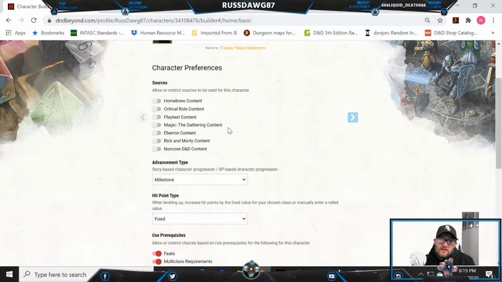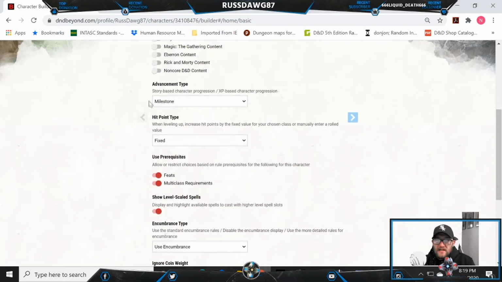Sources. Normally, we're not going to change too much here. For this campaign, we'll leave all of this content turned off. If you already turned it on, that's fine, not a big deal. We'll leave it as is. Advancement type will be set to milestone.